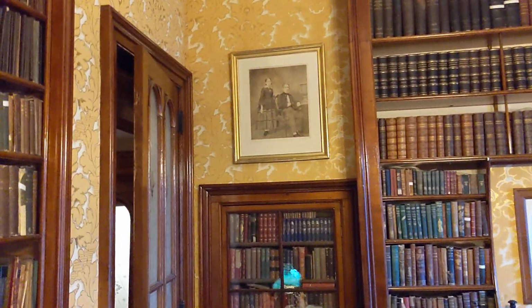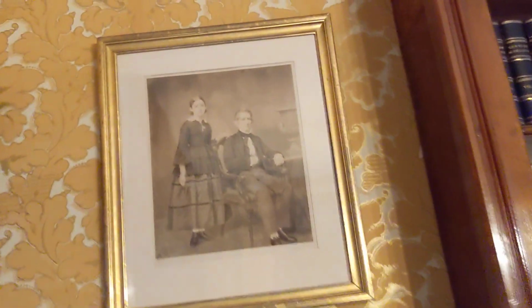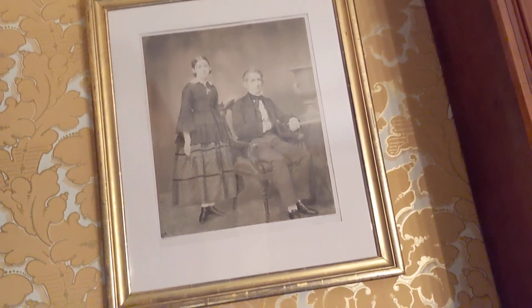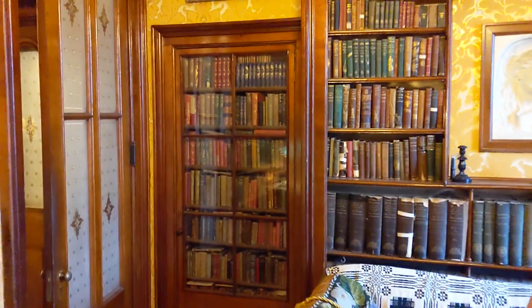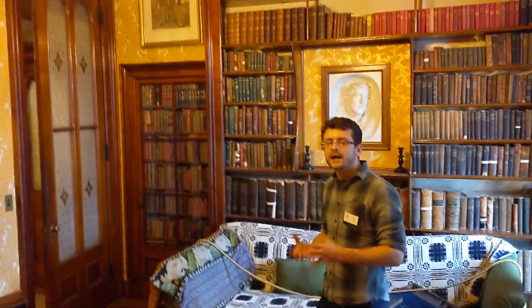And Seward is grief-stricken. He refers to the passing of Fanny Seward as his great unspeakable sorrow, and he wants to preserve her legacy for all time. So what Seward does, knowing that his daughter is an aspiring author who cherishes her books, he gathers those items together, and he sends them here to Auburn to commemorate his daughter's legacy behind this glass case, preserving for all times those things that mattered most to Fanny Seward.